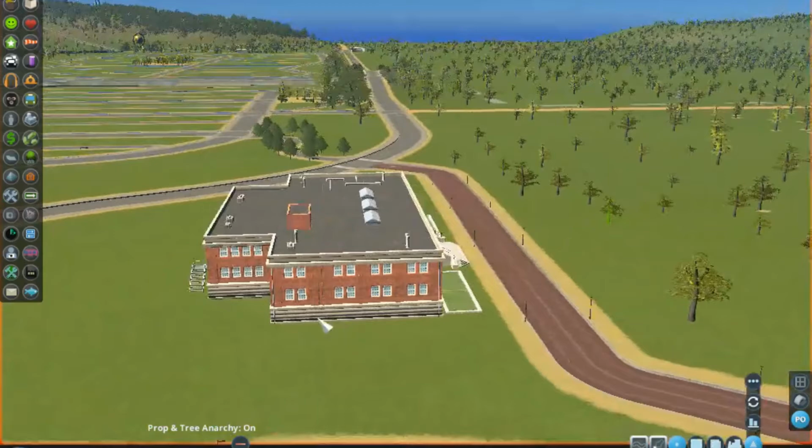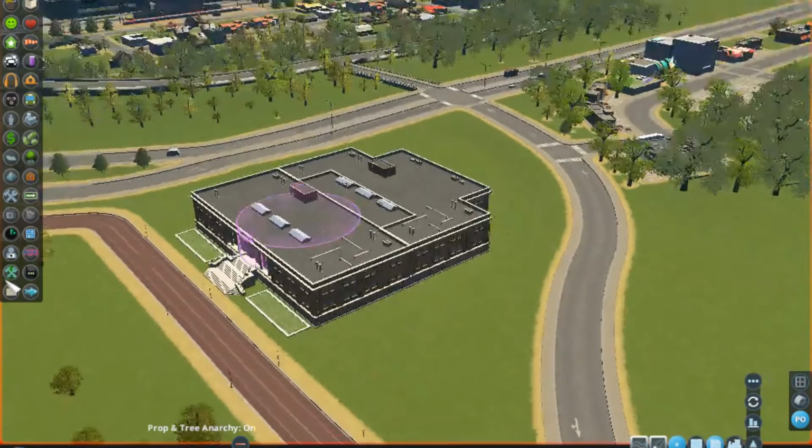And I know we're going to have to move this over a little bit, which is fine. So it's trying to get a little bit of a bearing of how far over it needs to be. Because I don't want it too far away from this road, because I want to concrete all this in so pedestrians can be walking down the sidewalk and then walk into the parking lot here.